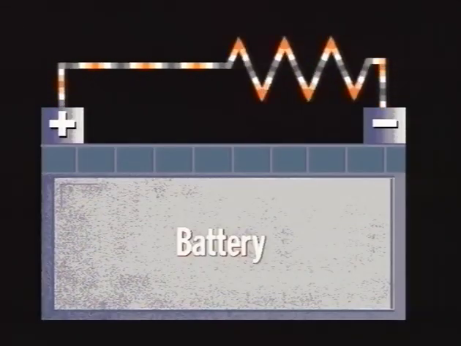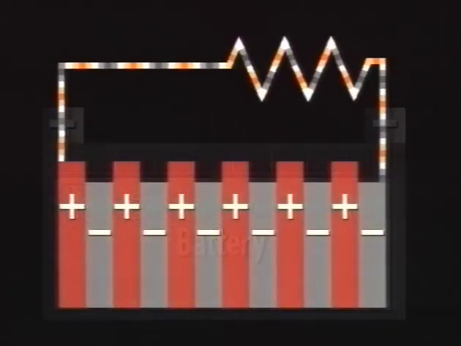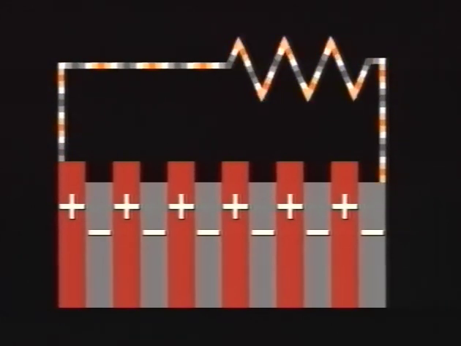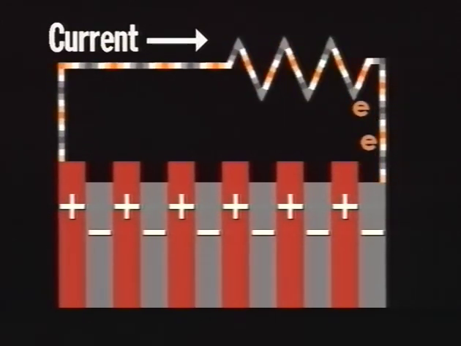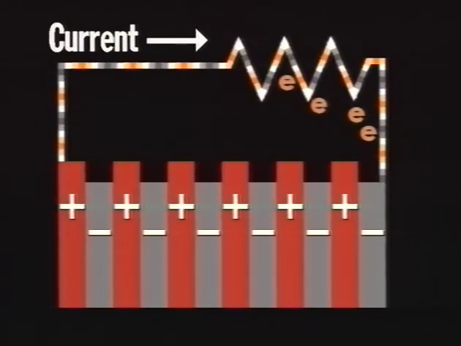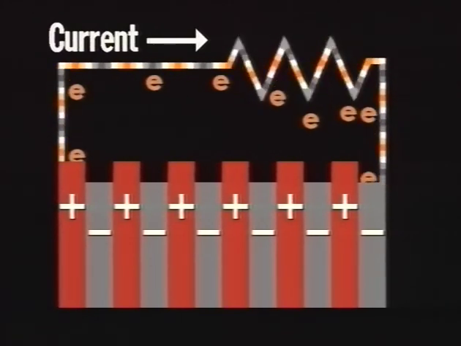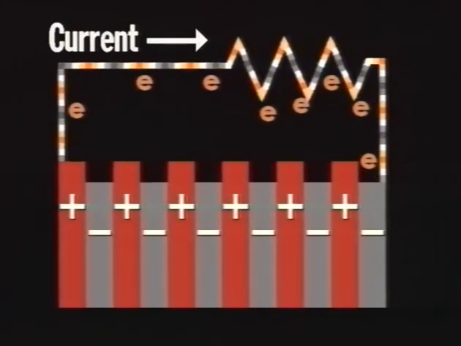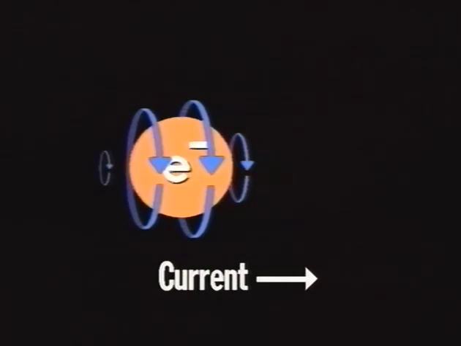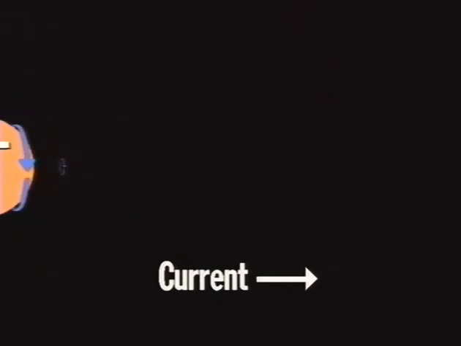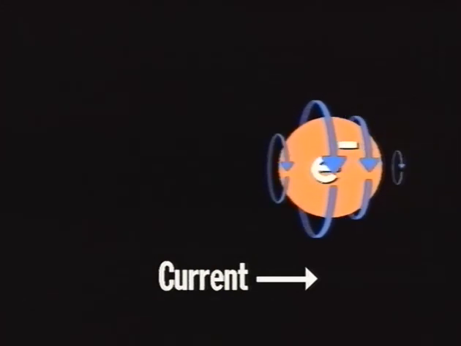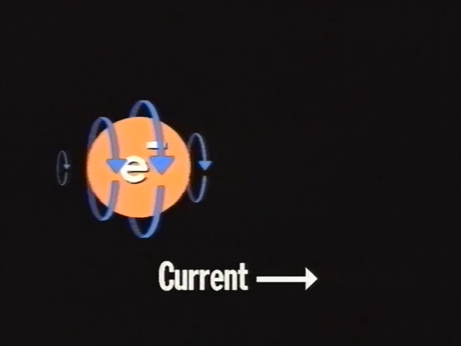Before we go any further, we should sort out the difference between current and electron flow. Unfortunately, the early researchers got it wrong. They thought electricity came from the side of the battery they had named positive. It wasn't until the convention was nicely established that they discovered it came from the negative end of a battery and had a negative charge. So current goes one way, but electrons flow in the opposite direction. This is a current going from left to right — it's really made up of electrons going the other way. When an electron moves, it produces a magnetic field.